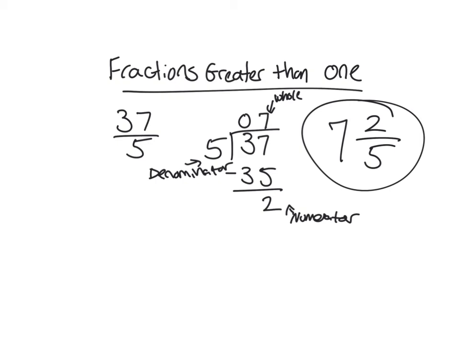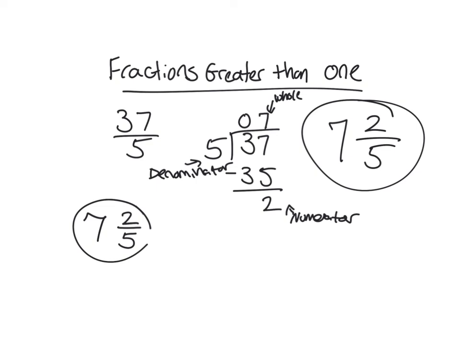Now, another way to think about this, if the numbers aren't too challenging to work with, is how many times does 5 go into 37? 5 goes into 37 7 times. And then you have to ask yourself how many are left over after I take 5 out of 37 7 times. So 5 times 7 is 35. So to take out 35 from 37, I'm left with 2. And our denominator stays 5.